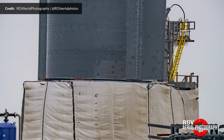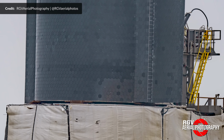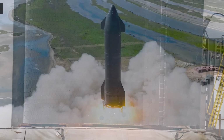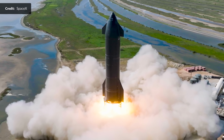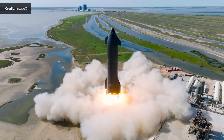Now, this is certainly in the top 5 questions that I get asked. Will these heat shield tiles work? Isn't this just a huge mess or disaster waiting to happen? Look, it's hard to say for certain given the flight and re-entry testing is needed, and these are all very different forces from static fires.